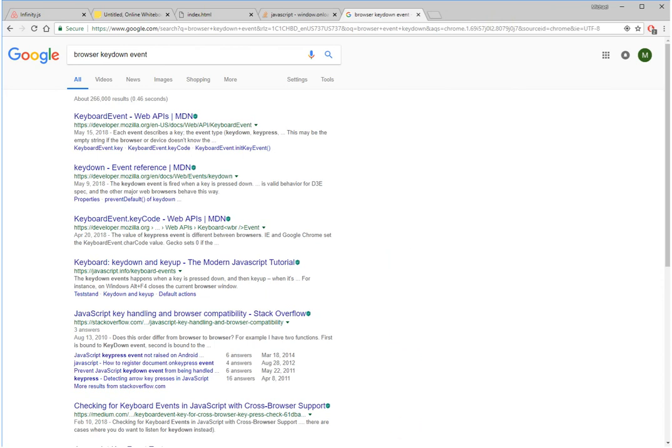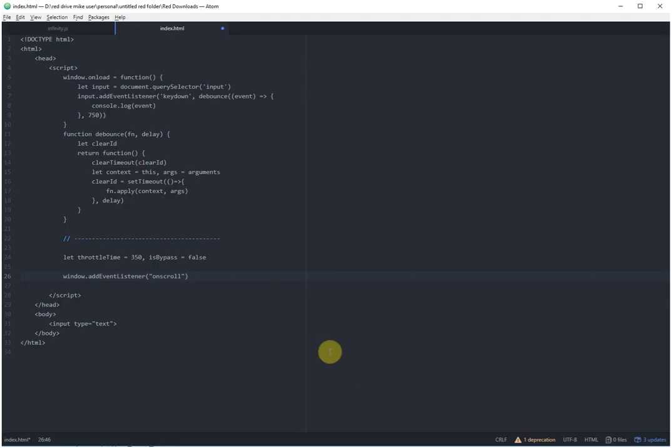Kind of like spell checking. Add event listener on scroll. And this is going to fire a bunch, right? With a user scrolling on their mouse.